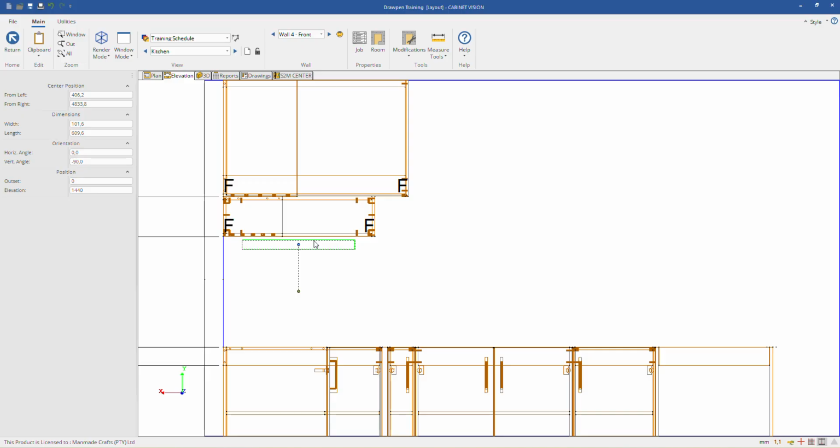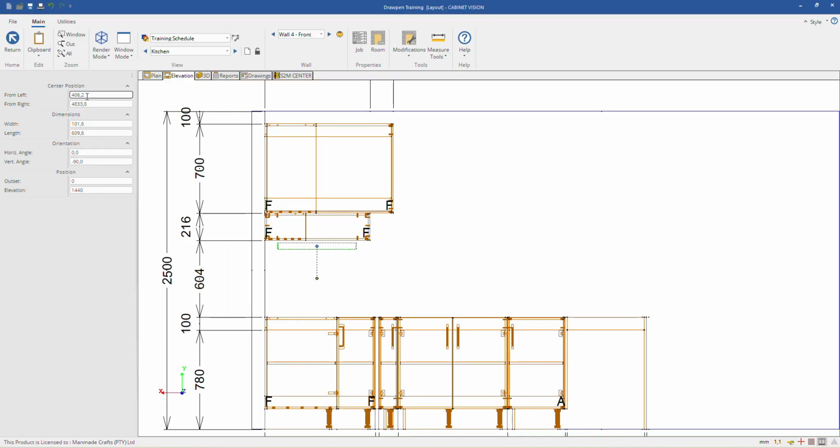Now I can modify it here on the left. I can change its position from the left or the right, same as what I would do with a cabinet. I can change the width of it. The width is the width, not the length. So I can say that I just want it to be a 25 mm LED strip.